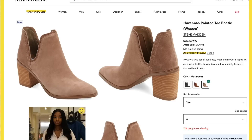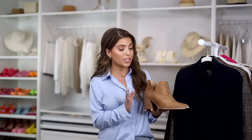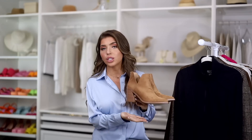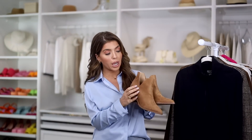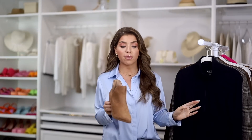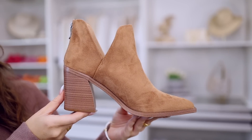Prepare to see the Steve Madden pointed toe booty on everyone's wishlist — it's probably going to be the most popular boot of the sale. After the sale it's $130; during the sale you can get it for $90. It's not a bad price for a boot you'll wear all season — a workhorse in your closet — but it typically sells out within a day or two. So I have this pair from Amazon that looks really similar. Why it works: it's a faux suede style in a similar color with a pointed toe and the same wood grain heel for a casual look. You have the notched panel. The Amazon one has a zipper to get in and out, while the Steve Madden doesn't. There are also a lot of different color and style options under the Amazon link. They come in whole and half sizes; I have these in a nine.